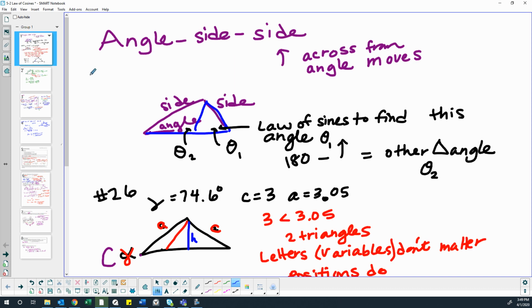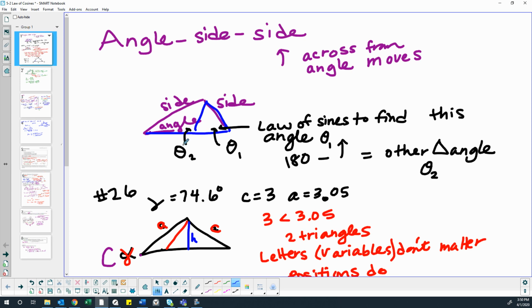Here are the questions we went over from the 5.1 homework. The first question was trying to figure out how to find the second angle for the second triangle from the angle in the first triangle. So first of all, when you have angle-side-side information given, that means you have an angle, a side next to the angle, and a side across from the angle. It's the side across from the angle that kind of hinges back and forth to give us a bigger triangle versus a smaller triangle.